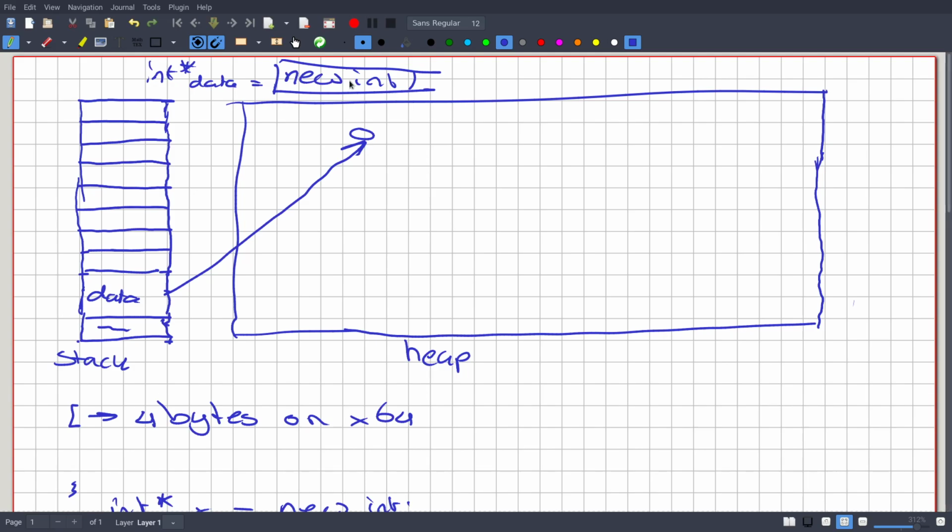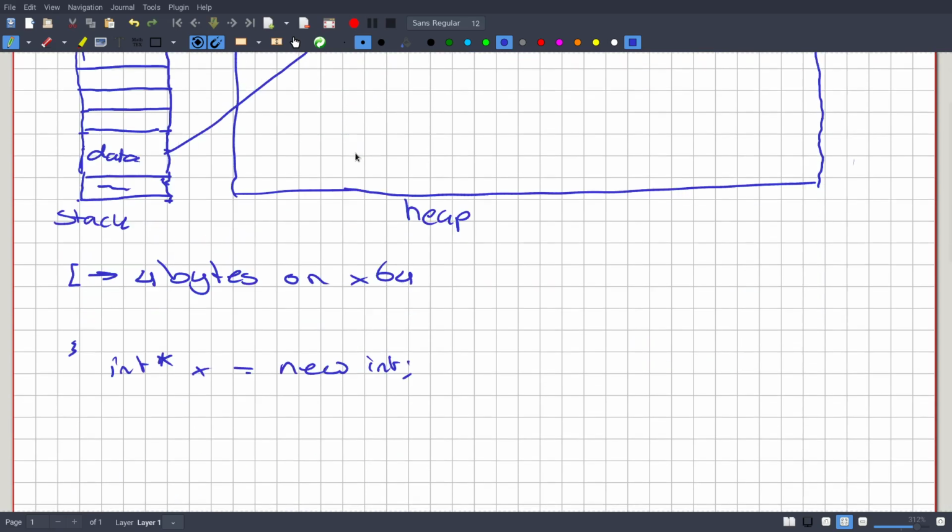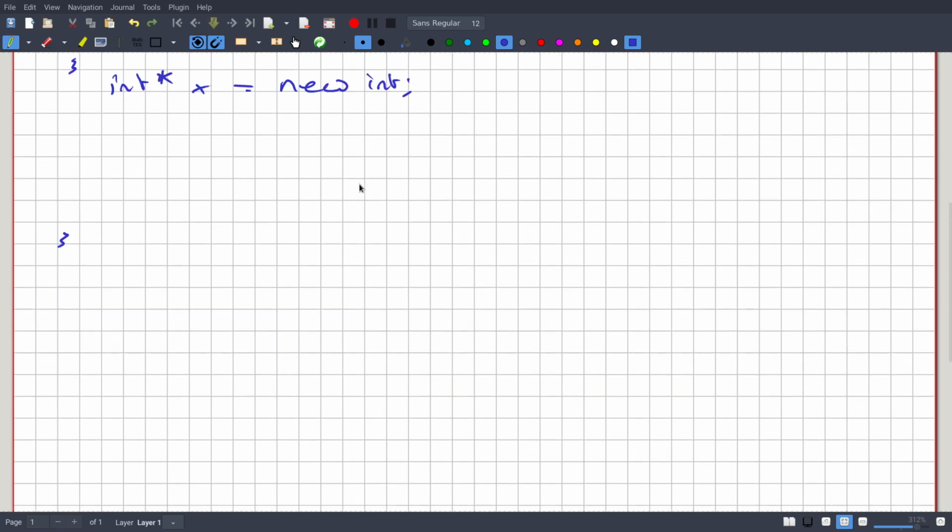But okay, so this is literally what we did. We say int pointer data is new int, and here is some chunk of memory that's not ours. Then we hit this, and what happens? The end of scope. Just remember the word scope. Whenever you hit this, that's your end of scope. Then the compiler realizes you're not allowed to use x anymore, so x is basically out of our limits.